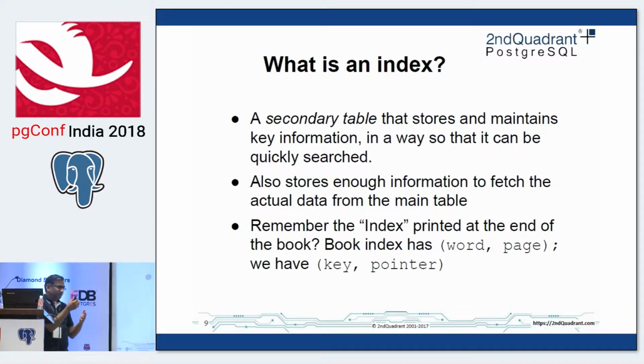The last few pages of a book would have that index, where it says this particular term appears in these pages, and then you can go and look up those pages individually. Very similar to that, the index in a database system would hold the key and the pointer, which here is nothing but the TID that we talked about. Again, it's not true for all index types, but for now we'll assume that's what the basic index structure looks like.